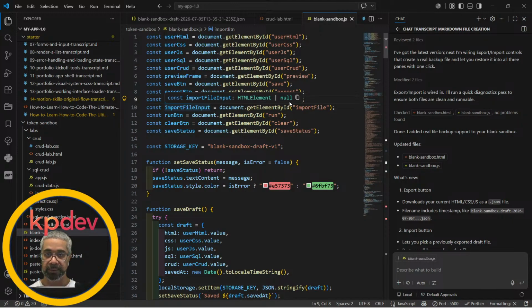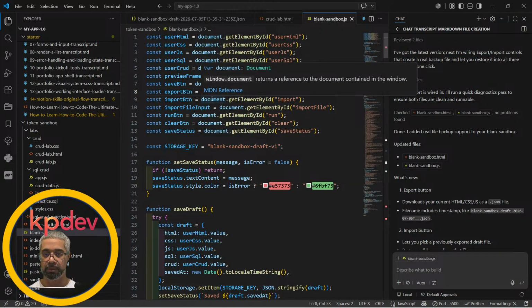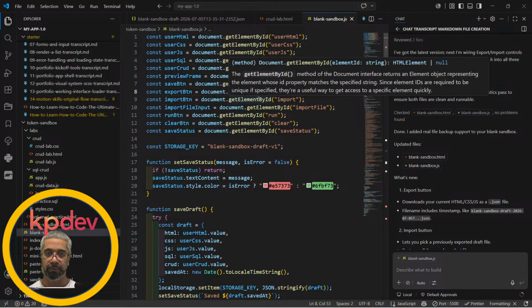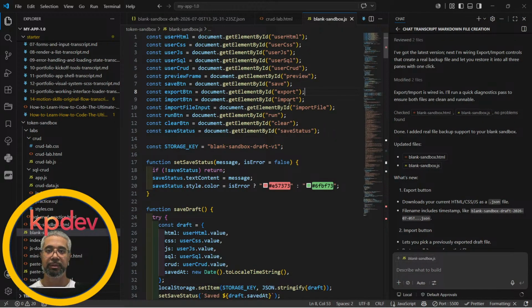So basically we created a constant variable with the identifier import button, and then we went to the document, the global document, right? And we ran this method right here, and we got the import, whatever the import produces, and we put it into the import button.